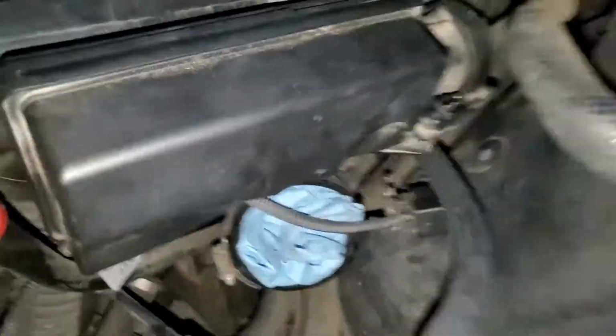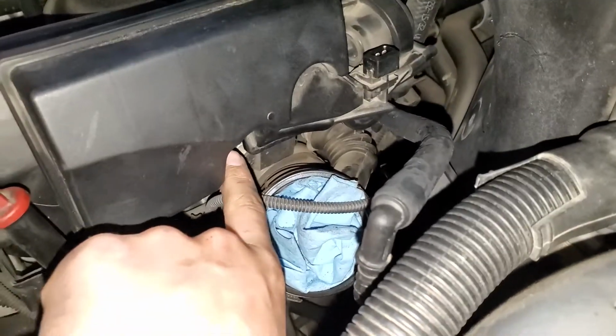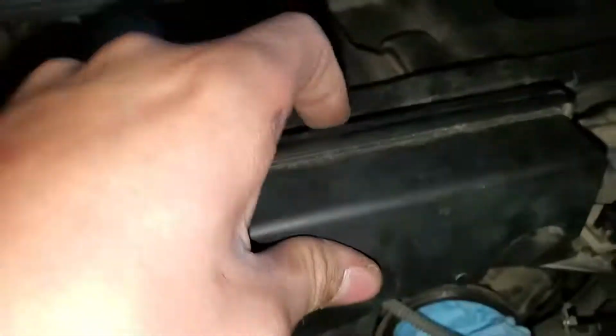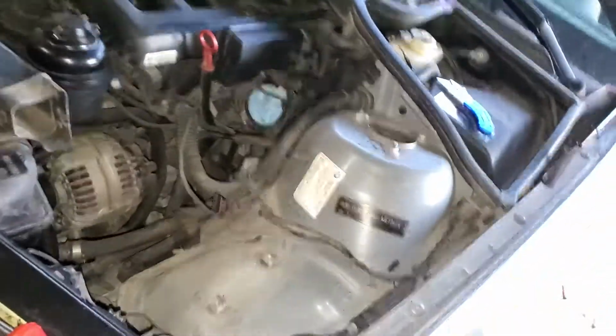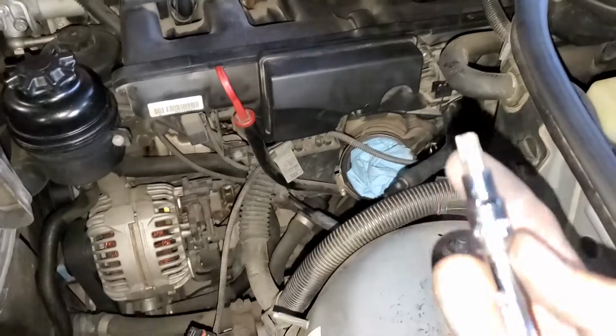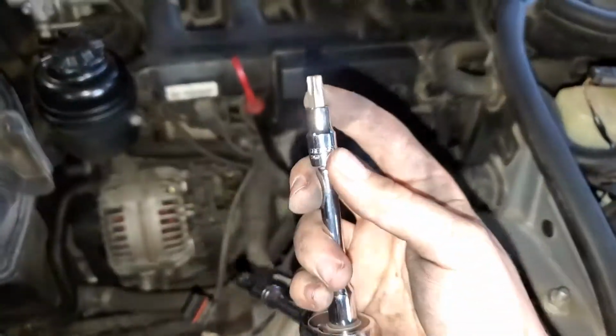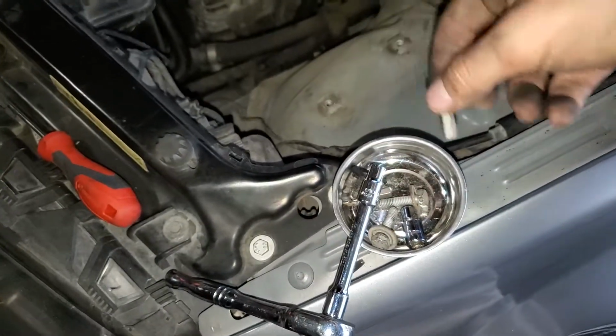Once you put that back in, it's not going to be in all the way. You take the Torx bolts that go right there, and there's one right under here, and tighten them down evenly, and it'll push it in and get it all sealed. But you don't want to overdo it, or else it won't seal. Alright, so we got the DISA valve in there. You need a T40 Torx bit. This is just from a screwdriver set, but my screwdrivers are way too big.